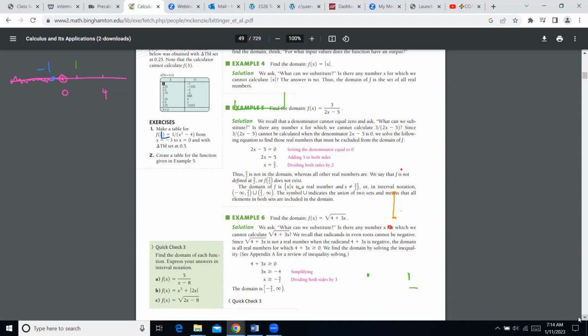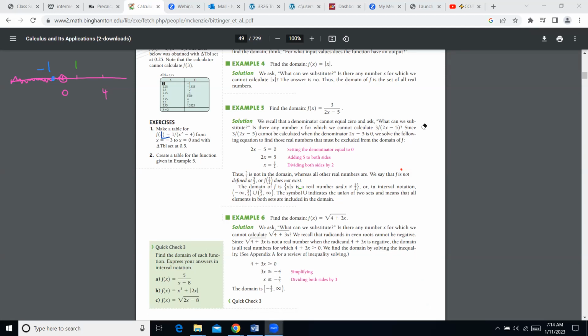But what if you're not given the graph? Well, it turns out that we're just going to care about domain then, because range may not be that straightforward to find. And there are actually two cases to consider, and they are in examples number 5 and 6. So it turns out the two cases that I will care about are here.